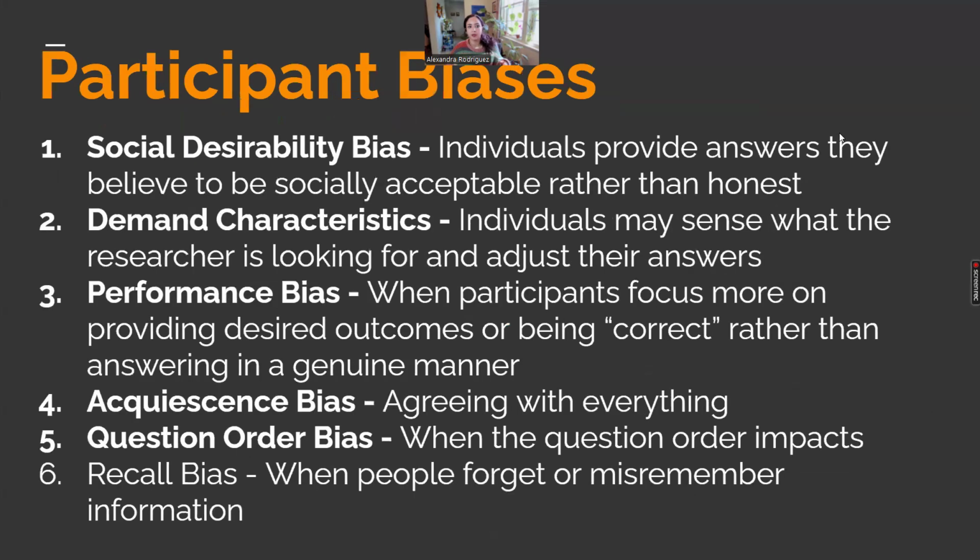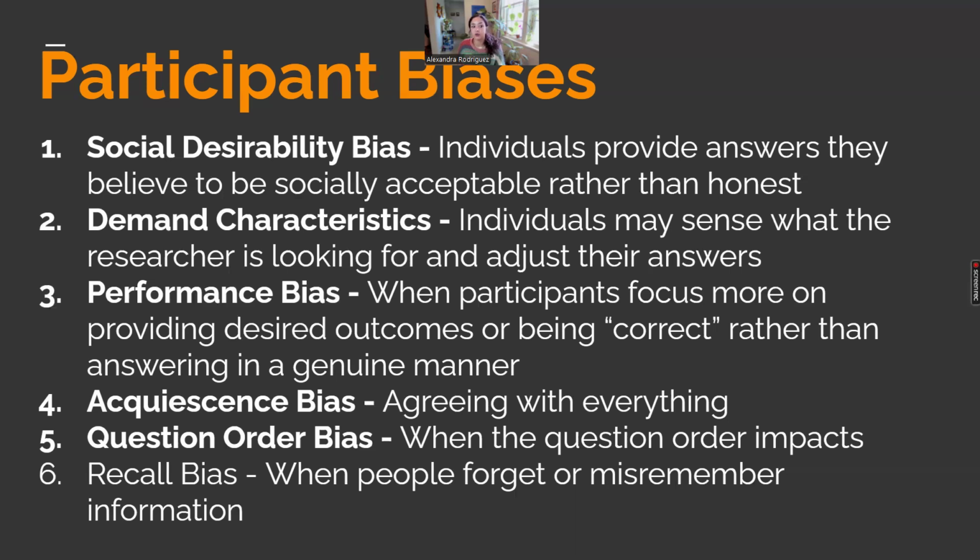There's also, of course, interviewee biases or participant biases. As I mentioned, social desirability bias is a really big one. This is when the interviewee or your participant answers questions in a way that they think might make them look good. And again, this could be something that they think makes them look good or something that they think would make you like them. So this might be them aligning their answers with what they think that you want to hear. Or this could just be not wanting to look bad. So answering the question in a way that makes them look more socially acceptable rather than being honest. And that's why you want to pay attention to how you're wording your questions so that we can avoid this, hopefully.